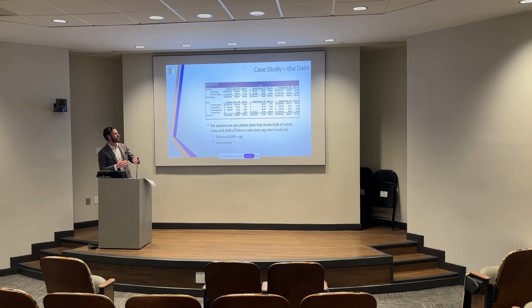And this is a very simple representation. Debt is structured differently on every deal. We've assumed 60% of initial and future funding. We're using a 6% interest rate, and we're assuming that it's interest only. So sometimes these loans amortize like they do on our homes. But by structuring as interest only, which a lot of equity investors like, you have a lower monthly interest payment, and that allows more free cash flow or net cash flow to the equity position.